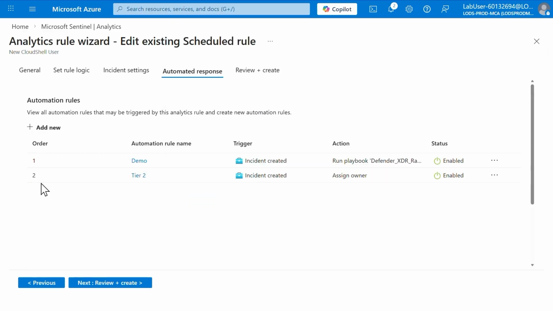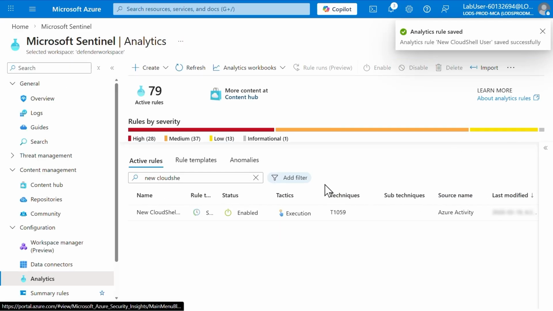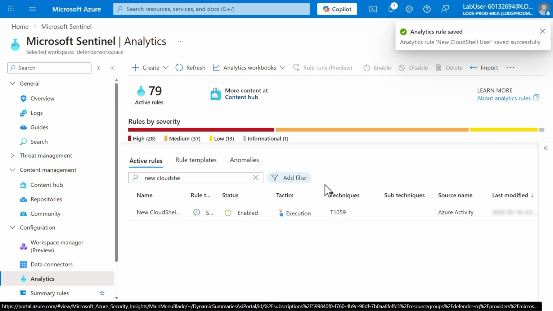It will be applied after our demo automation rule that we've created earlier, but it's ready to go. Let's save the changes that we've done. And there we are. So what we've done over here is we've created a scheduled query. We've added some additional automation, and we've seen how we can modify the scheduled query as well.